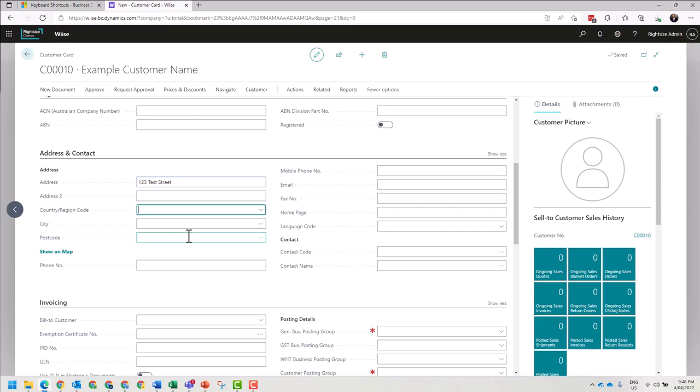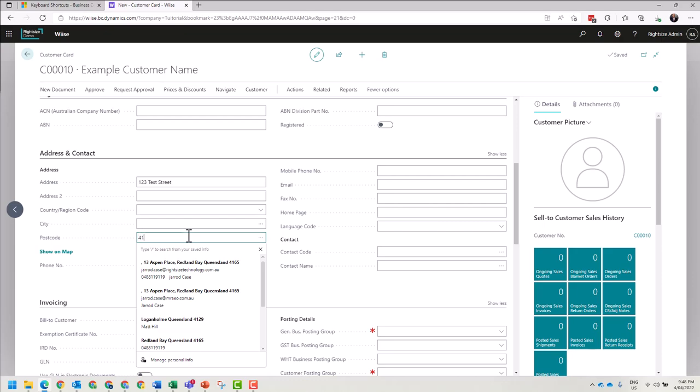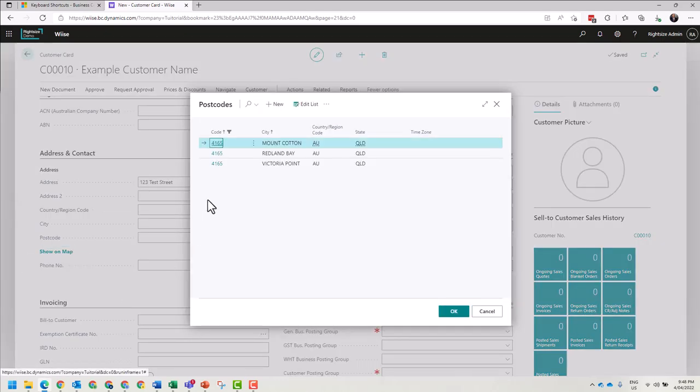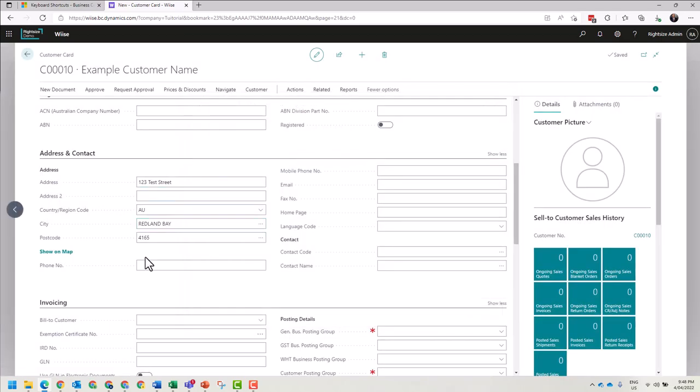If we type into this field, it's going to look up by postcode and verify the town, phone number, email address, web page address, language, and so on.